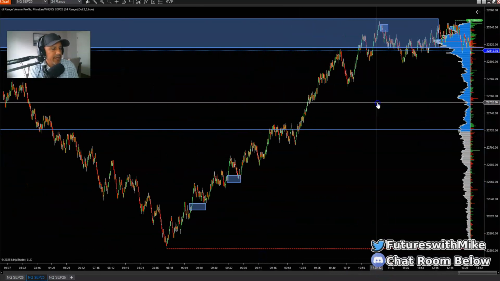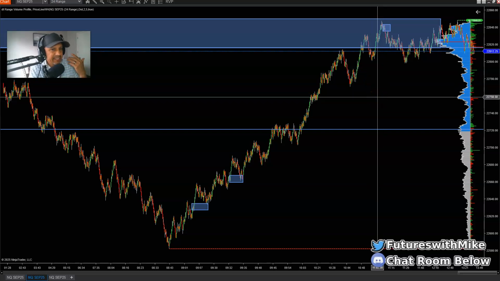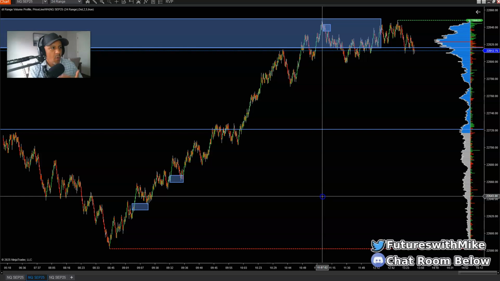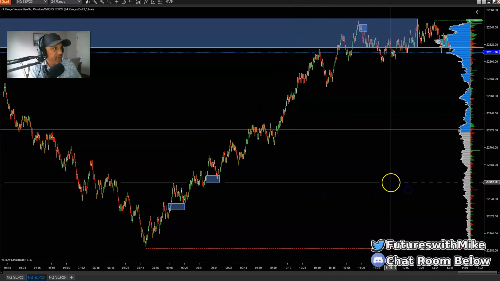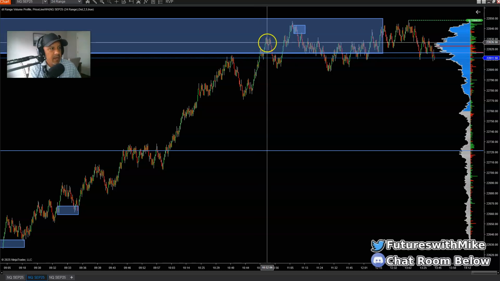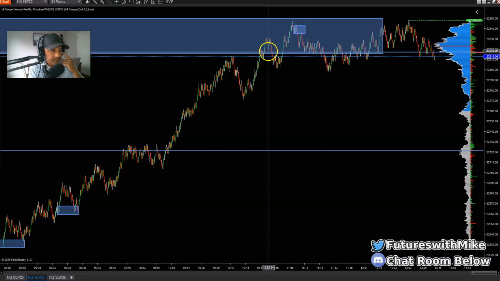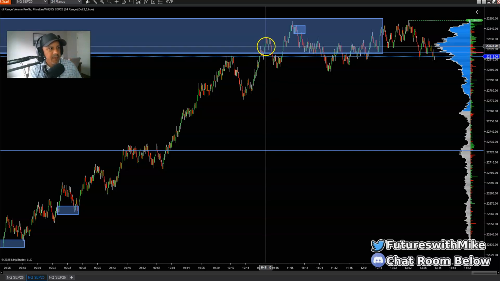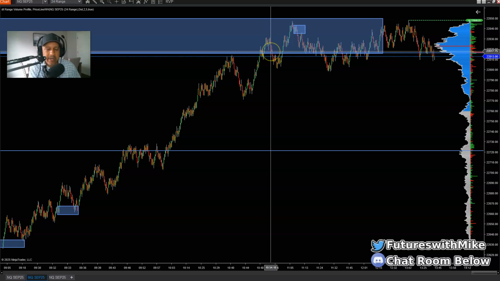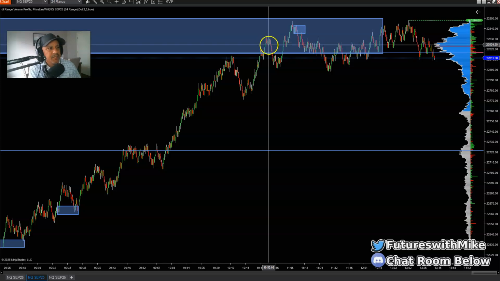What I'm looking for is either a breaker structure lower on the lower time frame or just a simple demand zone to be created once the market taps into the higher time frame zone. So it taps into it right here. Now at this point, I'm looking for either a breaker structure lower or a demand zone to be created. This is a demand zone. I'm sorry, not demand zone, guys. If I said demand, I'm sorry. Supply, not demand, supply. This is a supply zone resting right here to the downside.